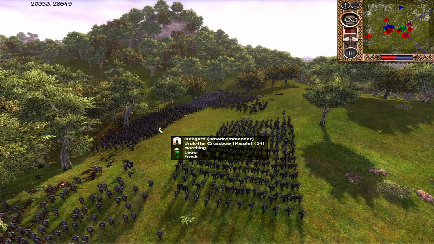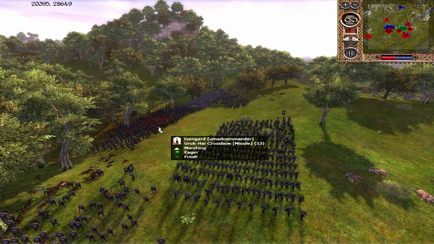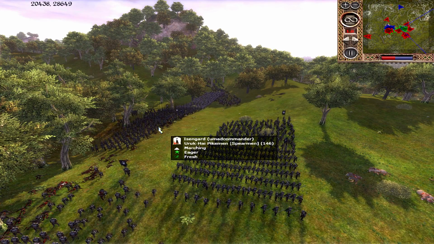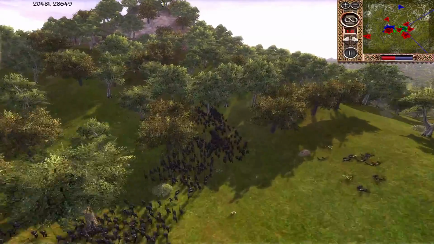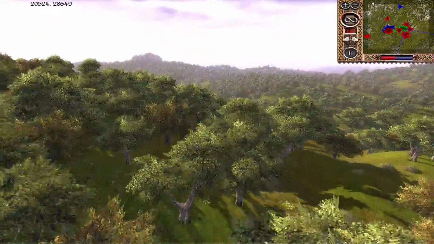I was trying to micro my berserkers into the backlines of Dale and Dol Amroth, and this was essentially the betrayal, as it were. The elves finally decided they had enough of being in an alliance with us, and decided to just get rid of a lot of my army. Of course, my knee-jerk reaction to this was to charge my Uruk-hai infantry up the hill.